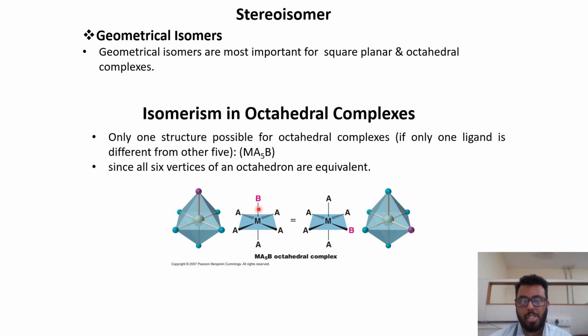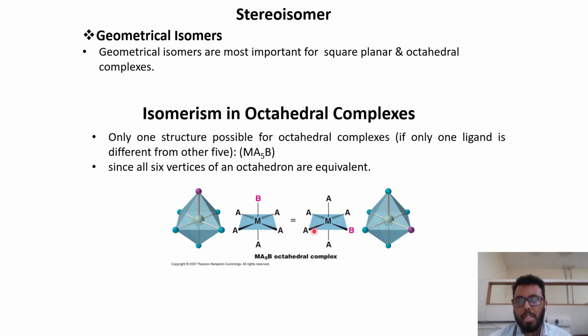So the corresponding structure is written next to this octahedral shape, like 4 A present in the same plane, the fifth one below the plane, and the B atom is present above the plane. So it satisfies the general formula MA5B type octahedral complex. And what is the other possibility? Whether you write the B above the plane or below the plane will be the same. But instead of writing above the plane, you can have this B type ligand in any one vertex or corner of this square planar structure. So I have put the B here.